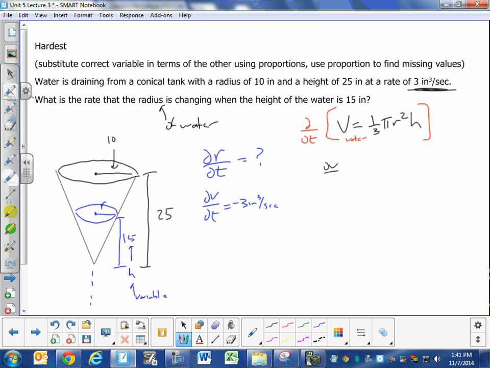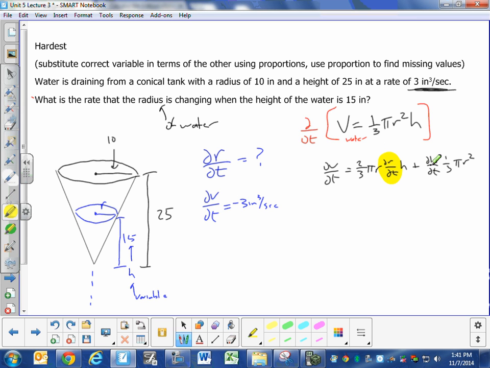We got dV/dt is equal to, if I took the derivative of this, I'd have to use a product rule. And I got h's and r's, and it's going to look really messy. Let's see. I got 2/3 pi r dr/dt, that's f prime h, plus the dh/dt times 1/3 pi r squared. Well, I could start plugging stuff in, but I know what I'm trying to find. I'm trying to find dr/dt, so that's here.